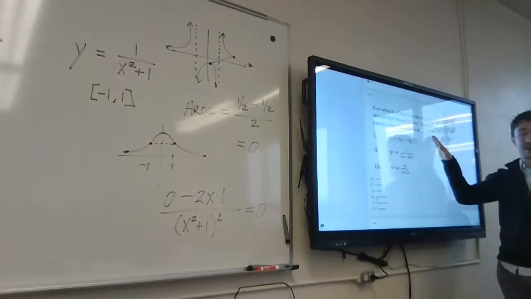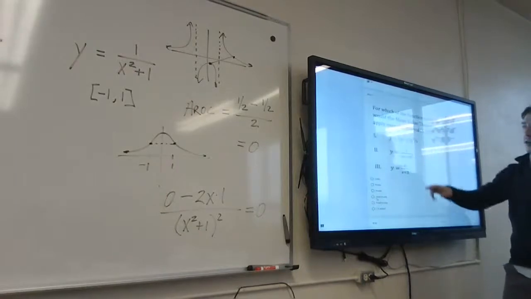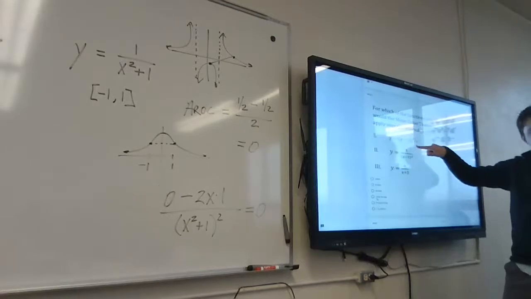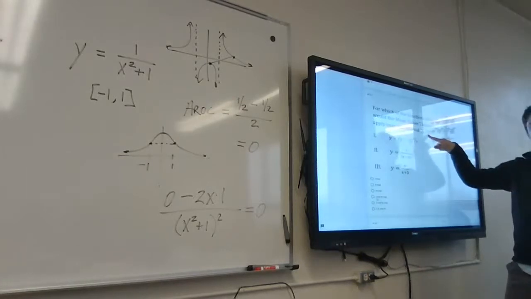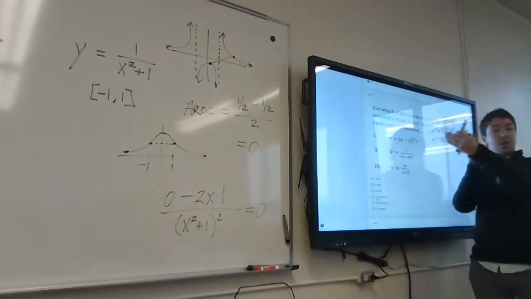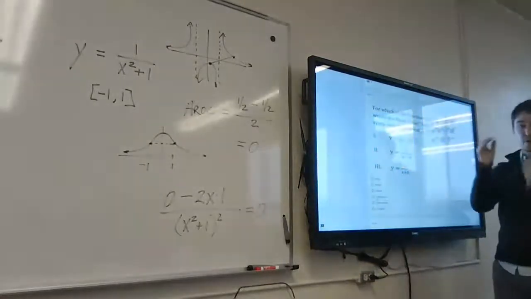Over that specific interval, exactly. Because they all have some non-differentiable point. Number 1 is Mr. Pointy Birdie. He's pointy at 3. If you're pointy at 3, then that's a non-differentiable spot between 1 and 5. Mean value theorem doesn't apply. Remember, you got to be continuous and differentiable over the whole interval. You got to be connected, no gaps, no jumps, and you also have to have no pointies.